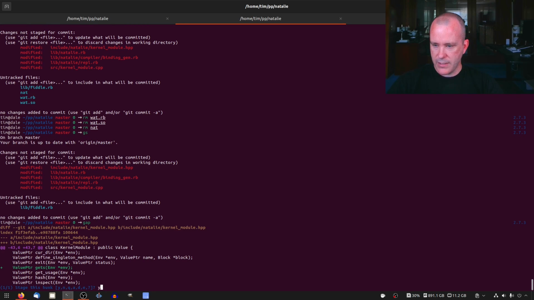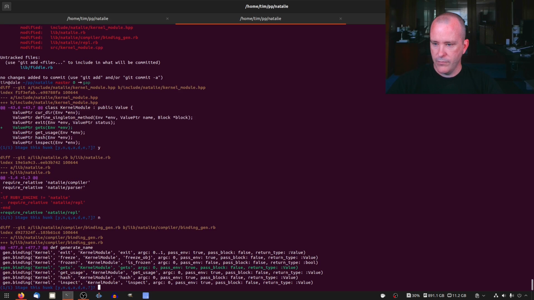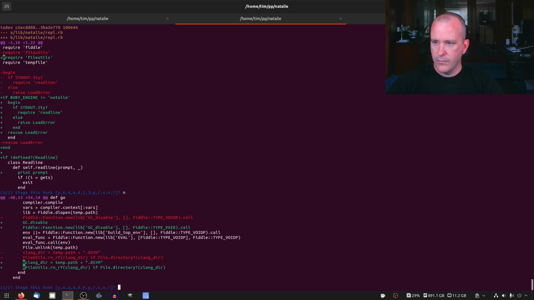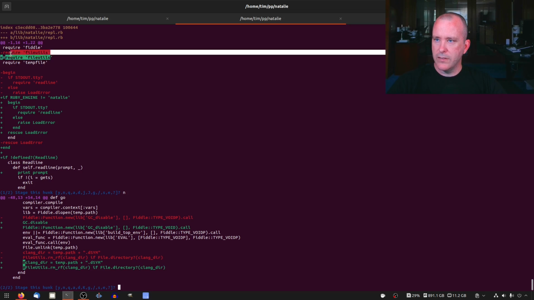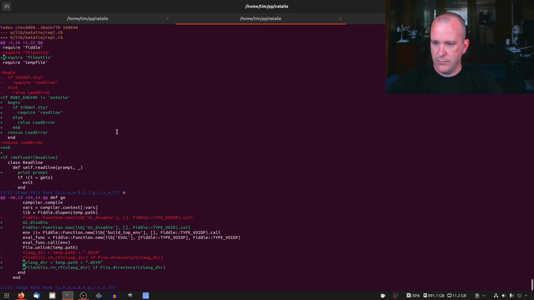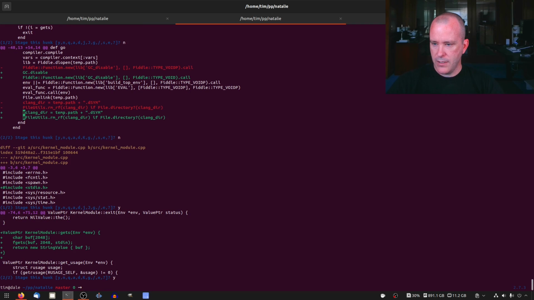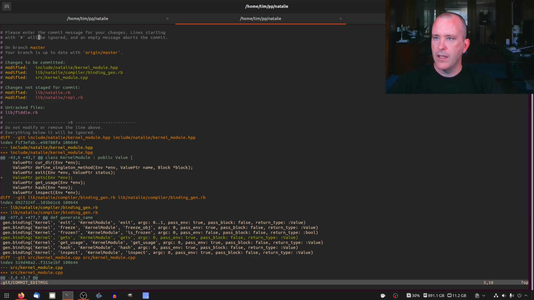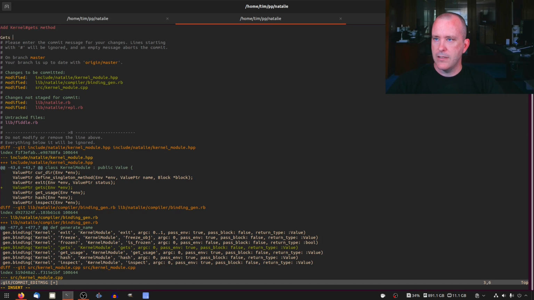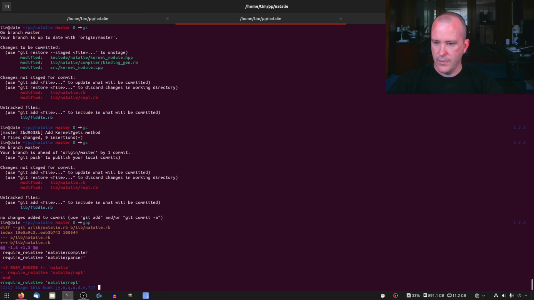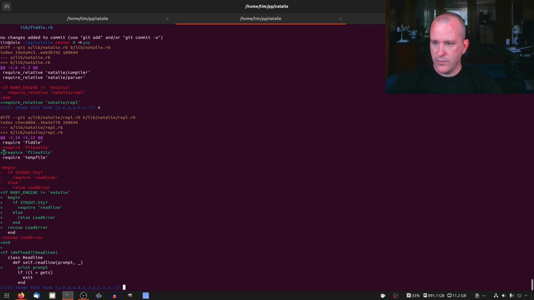We added gets. I'll commit that separately. Yeah, I had to get rid of file utils. I'm not going to commit this quite yet. Kernel module gets, yes. Okay. Add kernel gets method. Gets a line of input from stdin. Not going to do the REPL stuff right now.